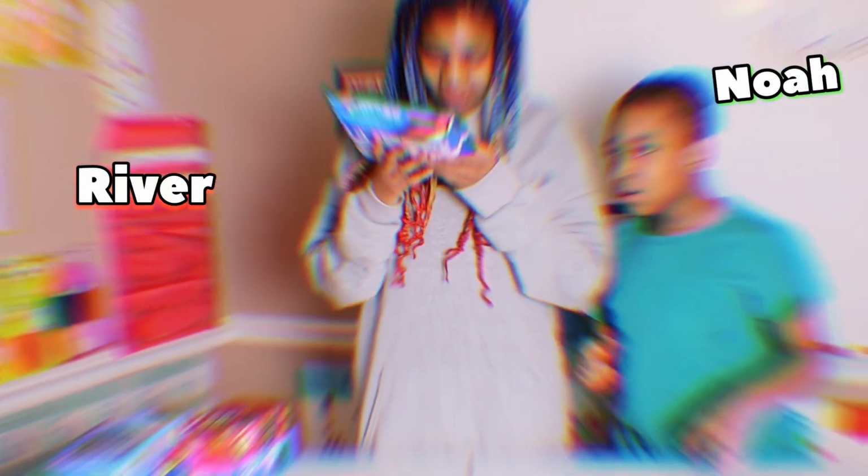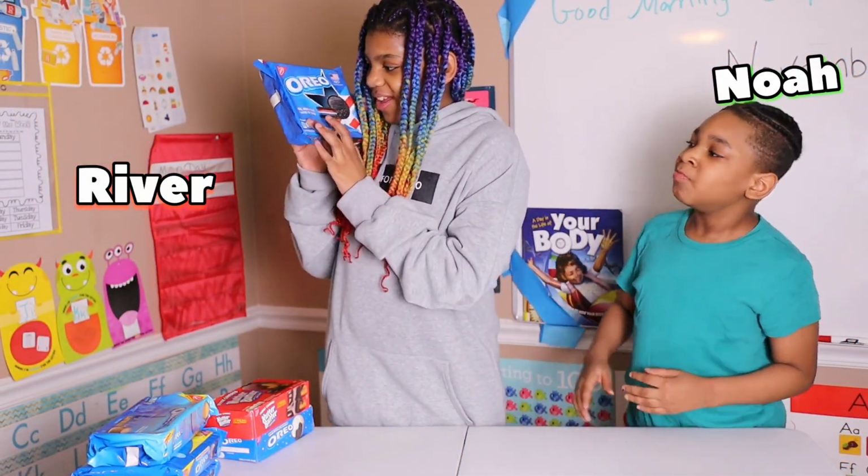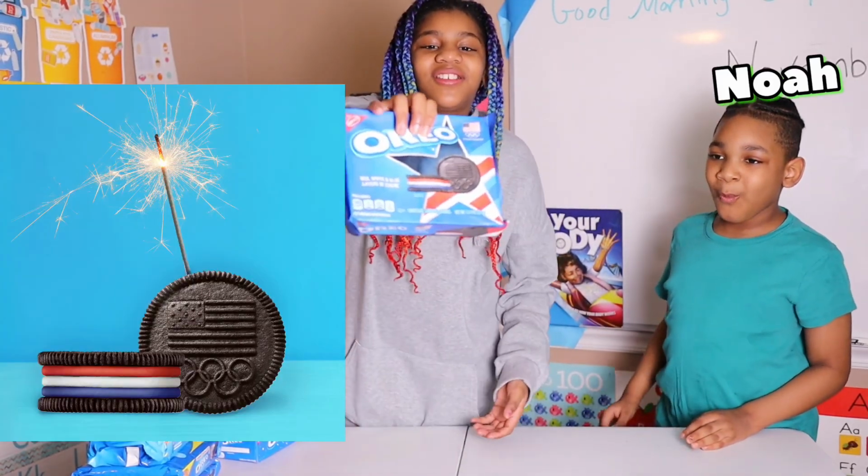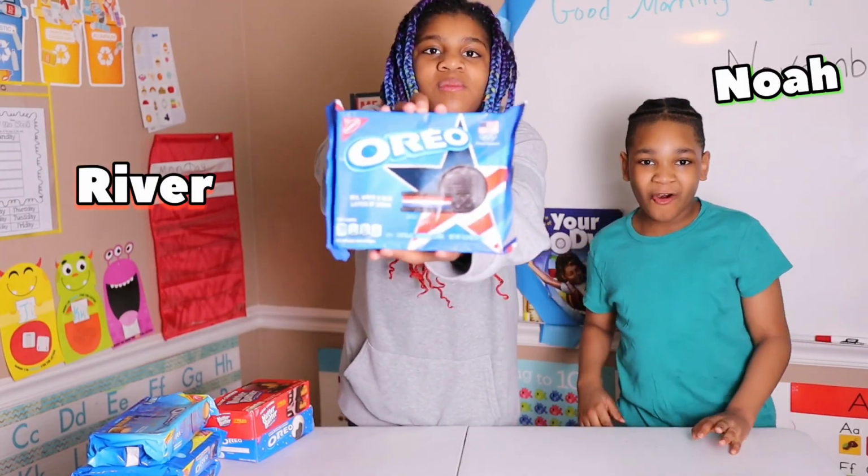So next up, the red, white, and blue. American! Cookies and cream, American juice and cream. This is how they look.